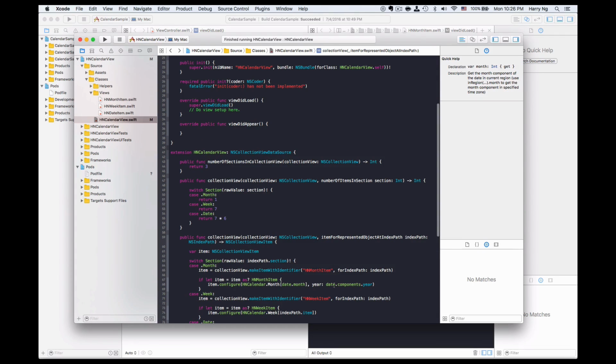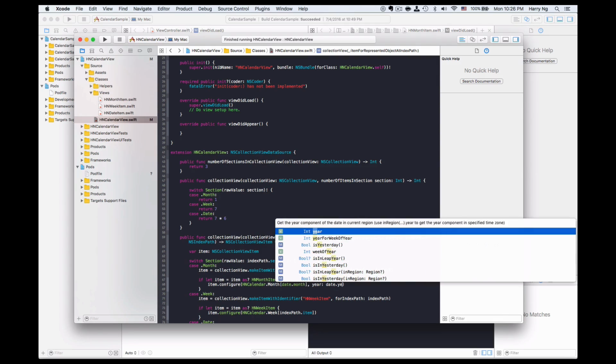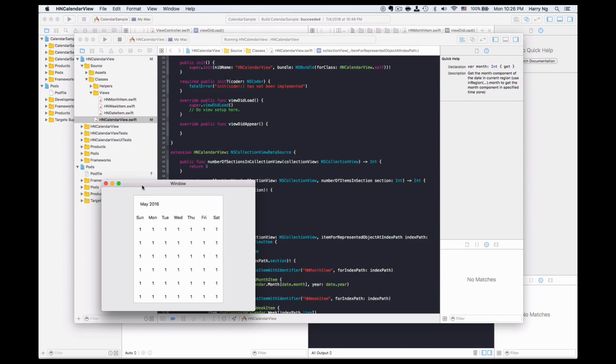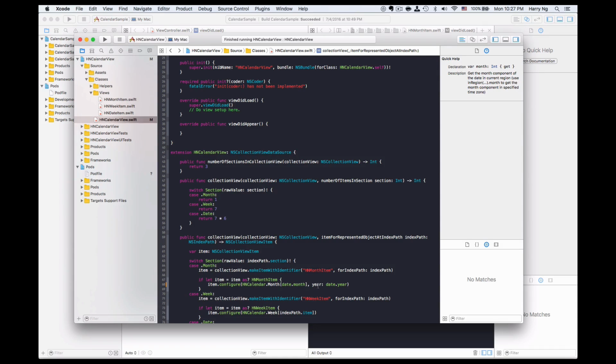Let's try to change this as well. See whether there is a property of year. It does. And now it is April 2016. We could run the application and see whether it is displaying the correct value. So it is displaying May. So it seems like month is still returning a value between 1 and 12. That means we still need to process it by minus 1 ourselves in order to get the correct value from the array of the NSDateFormatter.